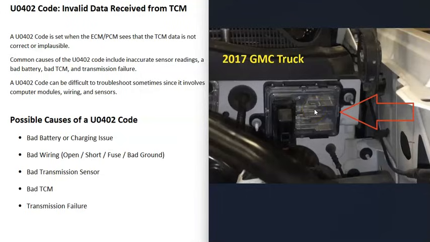It could just cause them to have problems. If you have a jumper wire, you could jumper usually to the case and then jumper to a good ground and see if the problem goes away. That's a quick way to check if you do have a bad ground, because a bad ground wire can cause issues.